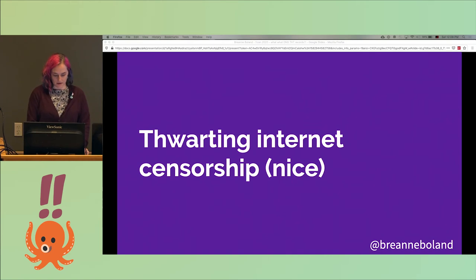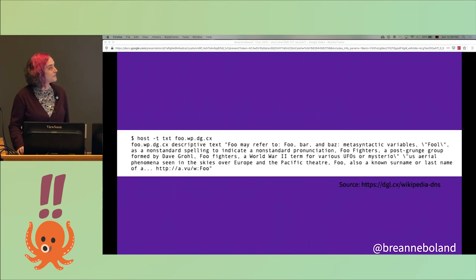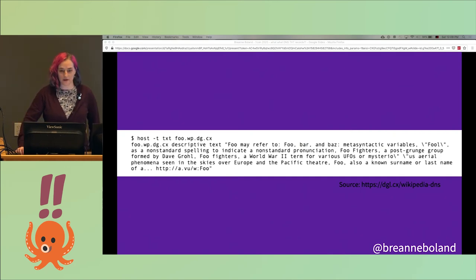Then there is sidestepping internet censorship. The most common way of doing this involves sidestepping government, usually government, DNS poisoning by setting your resolver to quad 8. This is getting less useful as more sophisticated technology is put to monitoring and controlling the tech we all rely on. However, there is another way, like David Leadbeater's 2008 project, which put truncated Wikipedia articles in text records, like this one. So sadly, they're not up anymore, but there's no reason that we can't exploit what David referred to as basically a huge associative array for great good, right?